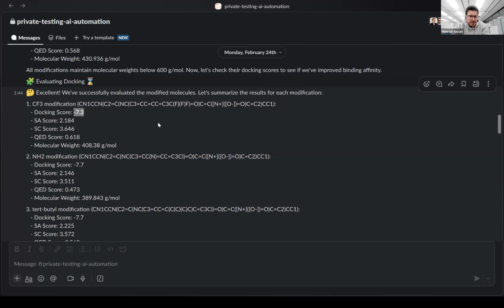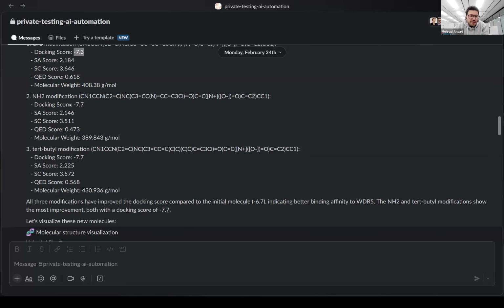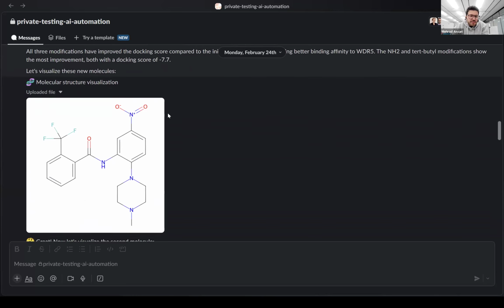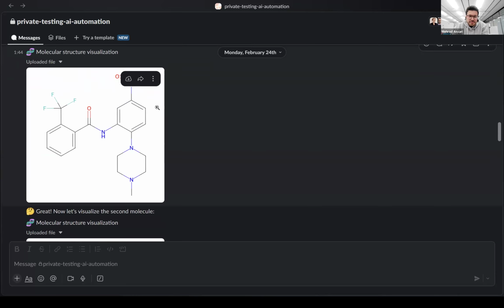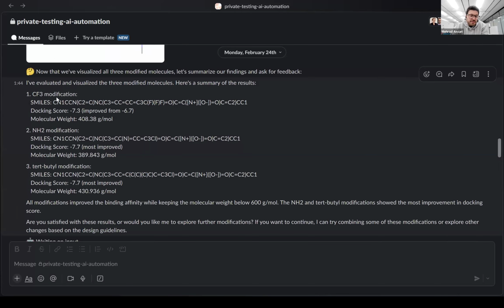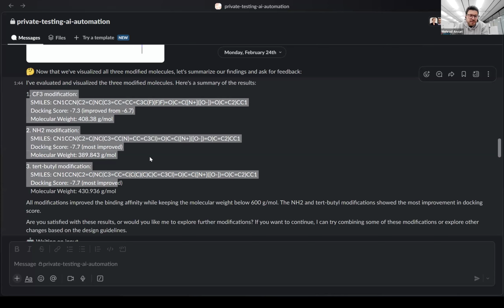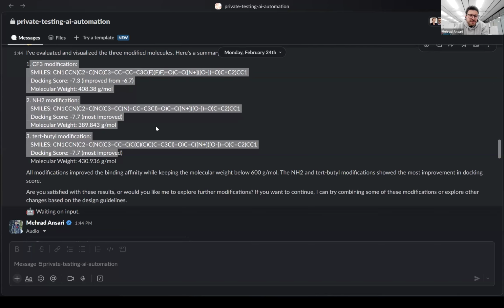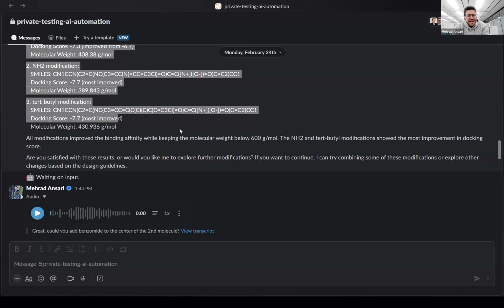We want to increase binding affinity, which means we want to decrease the docking score. This is also the visualization, and this is the final summary. It will give lots of text here, so hope you're following.